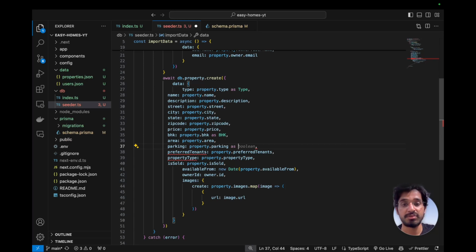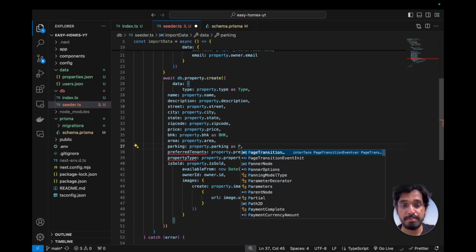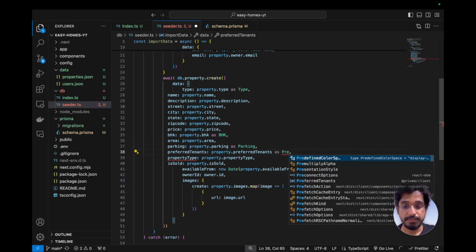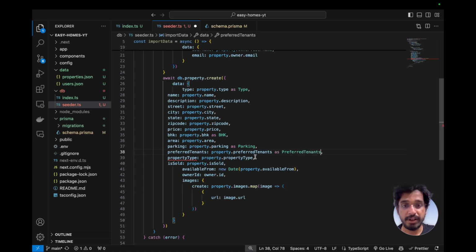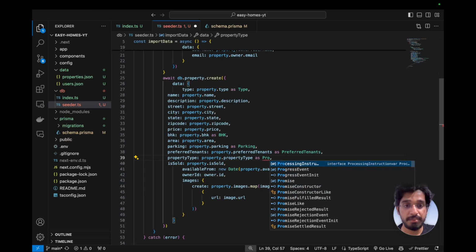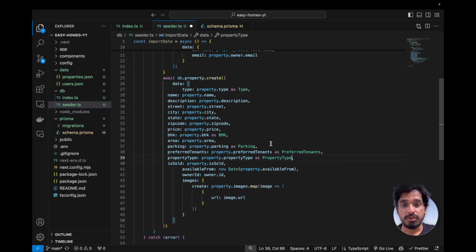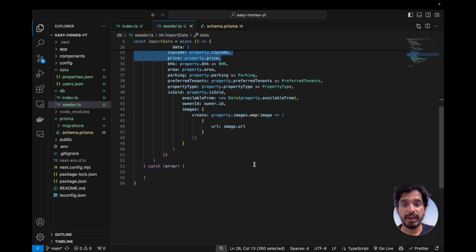So this is of the type parking that we defined, and the same for preferred tenants. And the last, the property type. Alright, so all the errors have gone. Now we can move on to the next process.